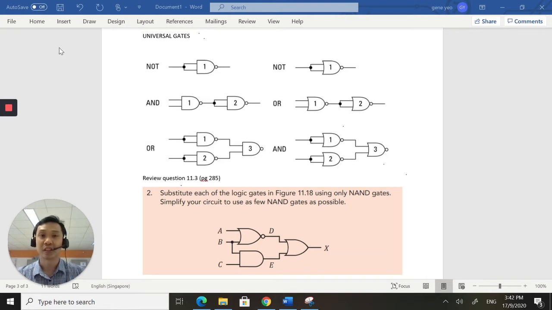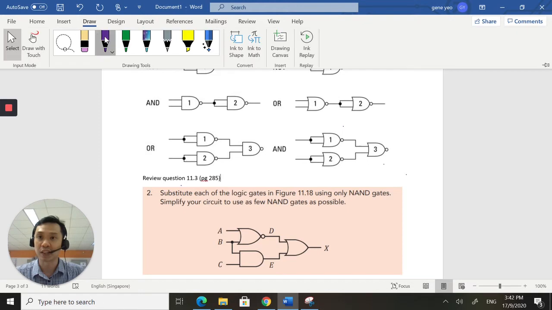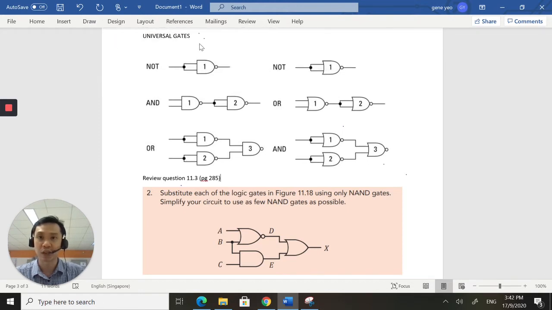And previously, I taught you the basic gates, right? I taught you there's the NOT gate, the OR gate, the AND gate, the NOR, and the NAND gate. Yeah, so there are many different kinds of gates that you can use depending on the situation. There is something called a universal gate. I'm not going to teach you anything new because this universal gate is actually made up of the gates that you already know. So what I mean by universal gate is that I can use these gates, namely the NAND gate and the NOR gate, to build all other kinds of gates.